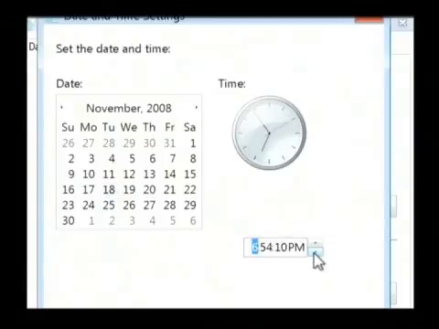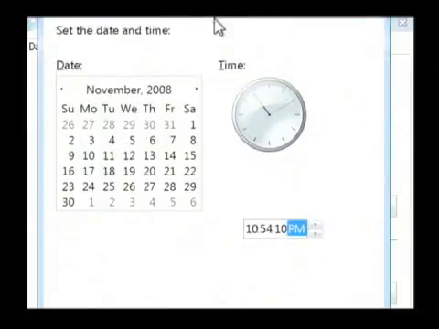Let's say it's 6:54. So basically, I just click there inside the 6. And I use these arrow keys to change the time to whatever I want it to be. I can also use the keyboard. Just delete out that 6 and type in whatever I want it to be. Let's say it's 10:54. Do the same thing for minutes. And if it's not actually PM, I can just change that to AM simply by highlighting and changing it with these little arrow keys here.